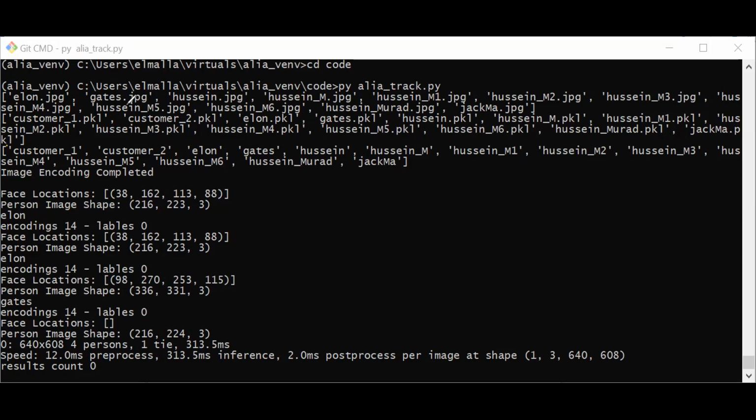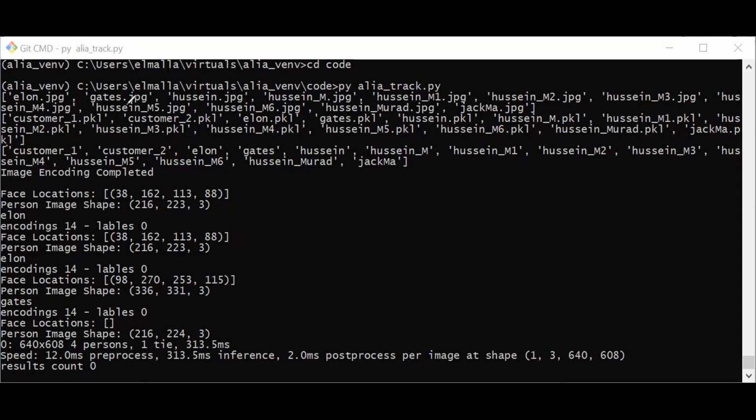But again, this is a step for when you decide not to save the files into PKL extension or binary files, and you decide to use images instead. The point here is that when you load the images, you have to run the face encoding function on them, and then also add them to an array. The difference is that of course it's more processing, and it takes time to load an image, do an encoding on it, get the face encoding out of it, and add it to an array.